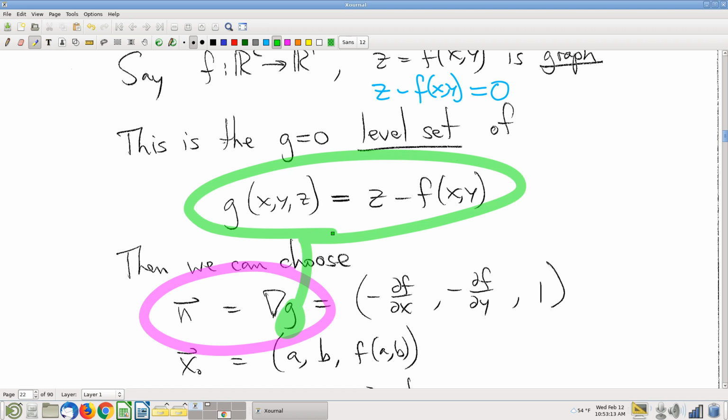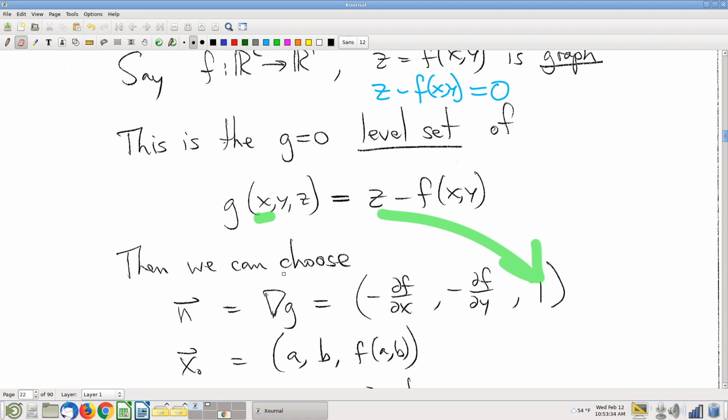And so take the various partials. Now, careful though, we've got 3 input variables, x, y, and z. So x partial, y partial, z partial. Don't forget that z partial. It's a function of 3 variables. It better be a function of 3 variables. We need that normal vector to have 3 components. It is, after all, a vector in R3. Okay. So there's your normal vector.